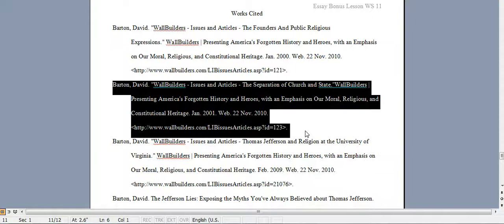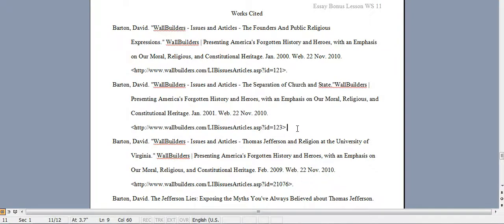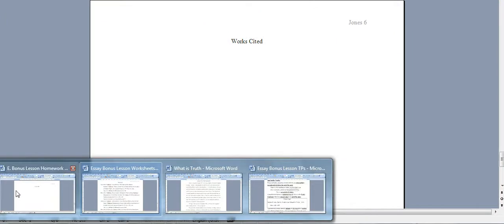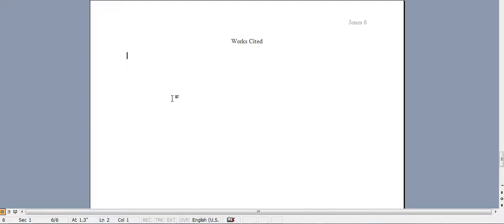So again, there are 2 of these full citations that don't belong on here because there is no parenthetical citation for them up above in the essay. So you need to figure out which couple on here don't belong, and then whenever you type it up onto here, you leave them off.